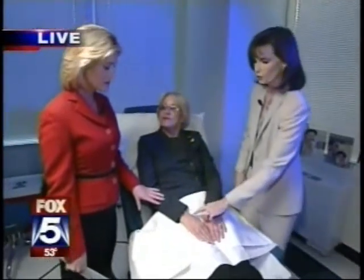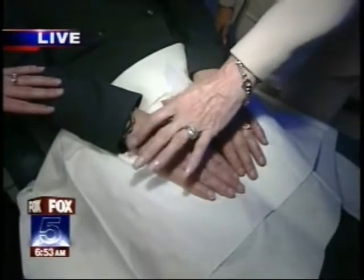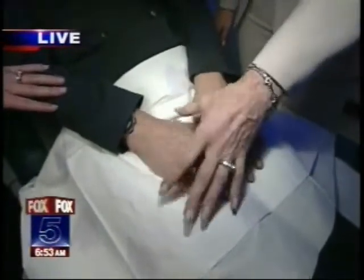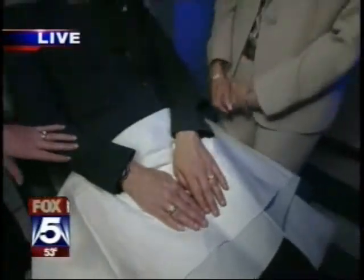How does this work? What are you going to do on Melissa? Well, we're going to inject the Sculptra under the skin, and you'll have an immediate volume appearance. The hands will look better. Okay. And then over the next 6 weeks, it'll stimulate collagen production, and then it will remain. I can't wait to see this. A lot of people at home very interested because you're not going under the knife, folks. That's the whole key to this thing.